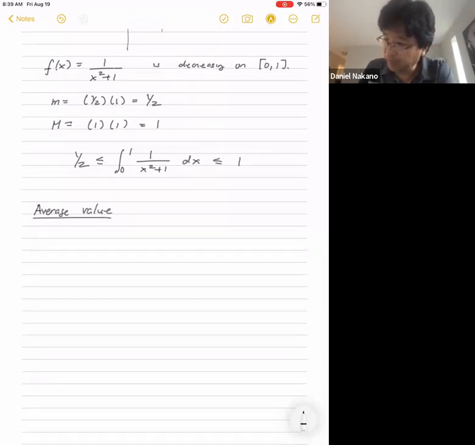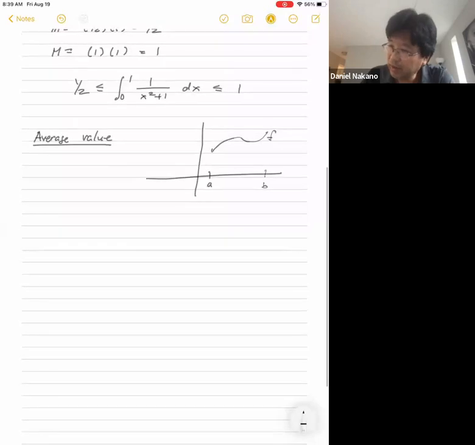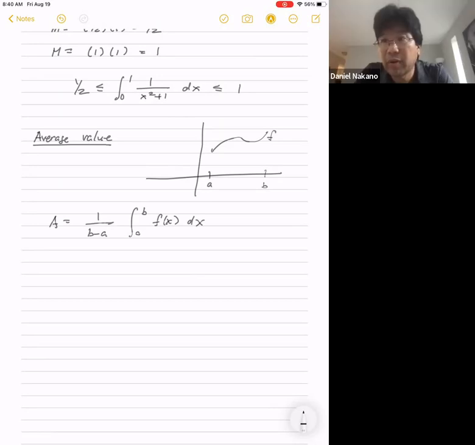Okay, so it turns out if I want to find, so here's a function f over here. It's on the interval from a to b. And I want to know what the average value of the function is that it takes on this interval from a to b. Okay, so I'm sort of continuously averaging. So then the average value is going to be equal to 1 over b minus a times the integral from a to b of f of x dx. Okay, so you take the definite integral and you divide by the length of the interval. Okay? So this is the average value.